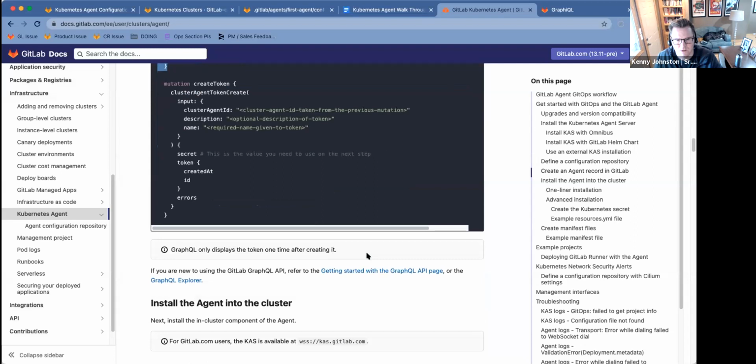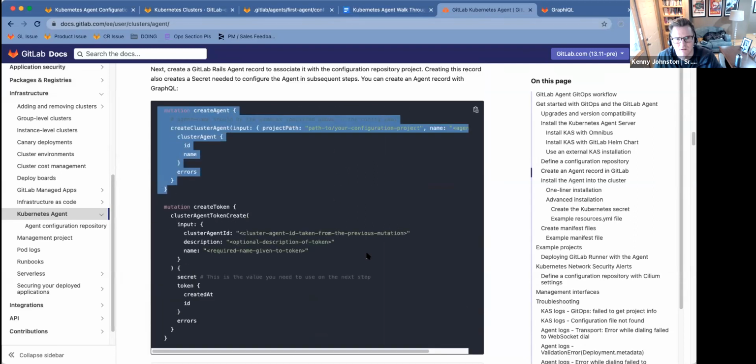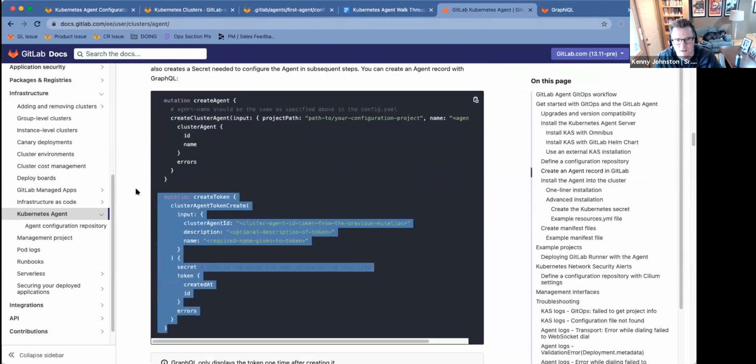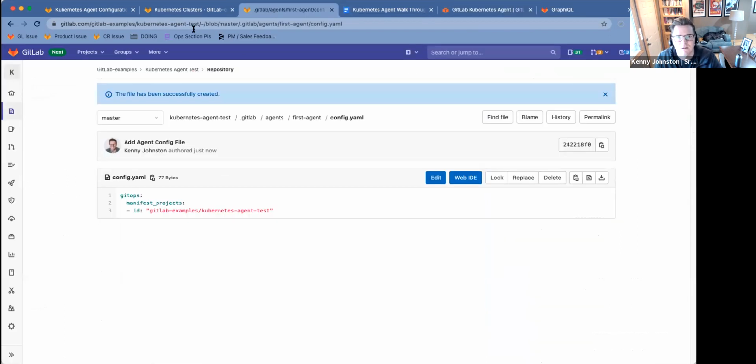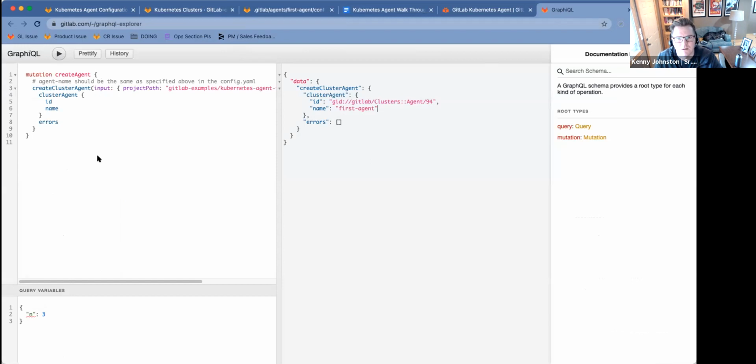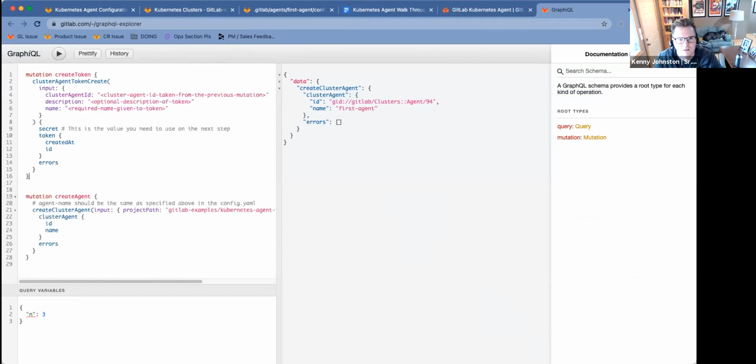Now what am I supposed to do? Oh, it says get a token. Okay, so now I need to take this. The description of the token, let's just call it fresh agent token.